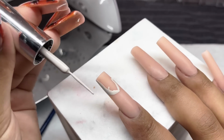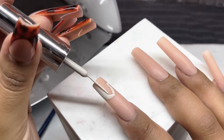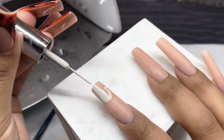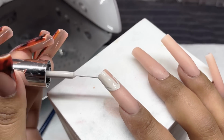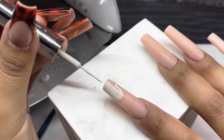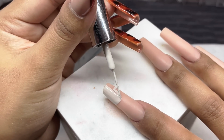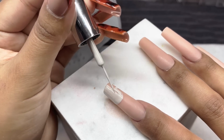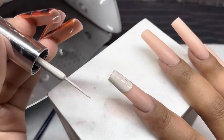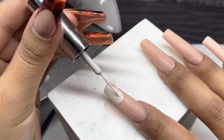Very light coat of it, because you will struggle, trust me, I'm telling you this. So make sure you're trying to do it as thin as possible and curing it in the light for a minute or 2 minutes. I'm gonna go ahead and finish that off, and we're gonna be moving on to the rest of the nails. I'm gonna be alternating different colors just randomly and in random spots as well. So I'll let you guys watch that process.